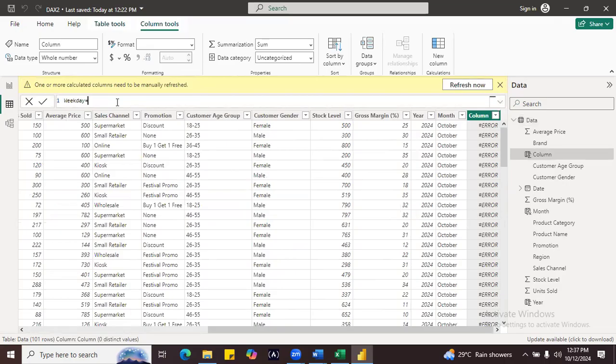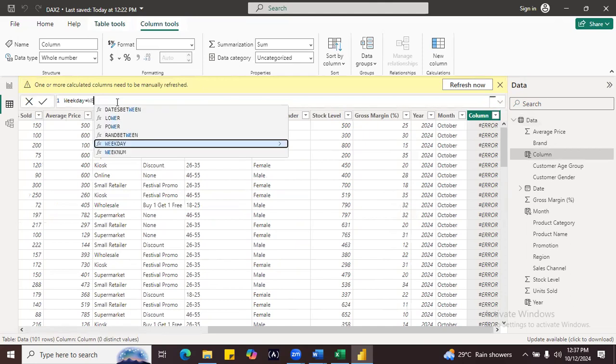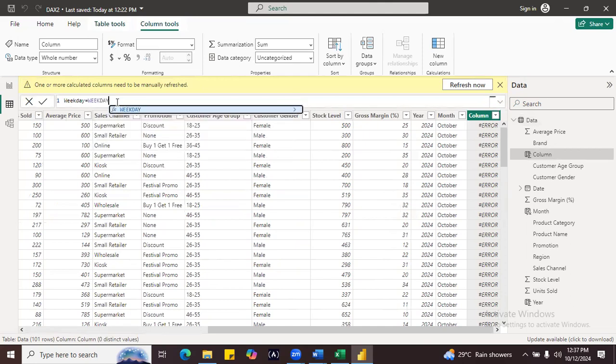So it is possible that we use the weekday function. But if we use this weekday, we are going to have it as a number, just as we used the month and had the month as a number. So I think if a week starts on Sunday, Tuesday will be the third day, Wednesday the fourth day, and so on. So that is the number we are going to have if we use the weekday.